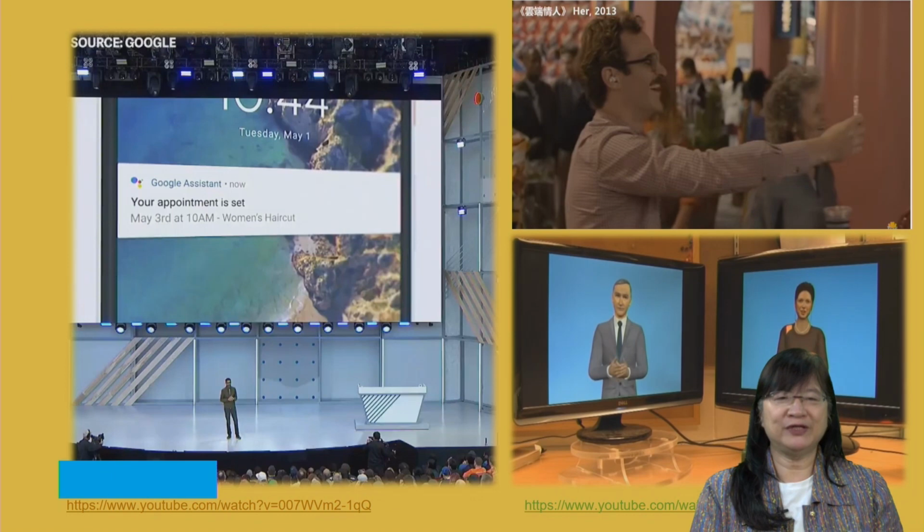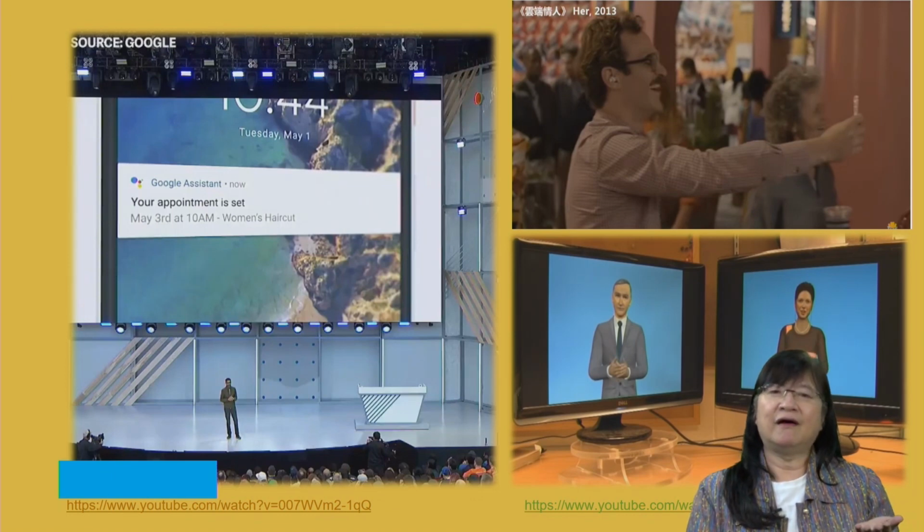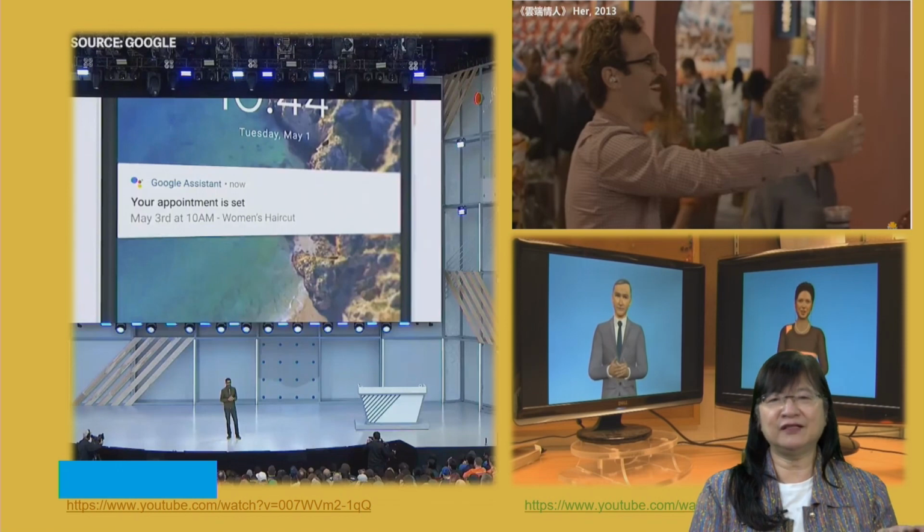After Google released their Siri design, in the same year, 2013, came the movie Her. The movie talks about a lover on the cloud. She loved a man, her master. They actually fell in love with this kind of design. At that time, we thought that was impossible, but now we actually have a lot of movies designed around this kind of relationship.